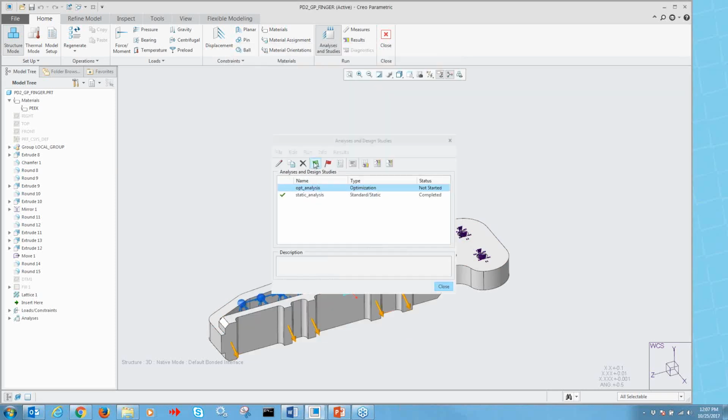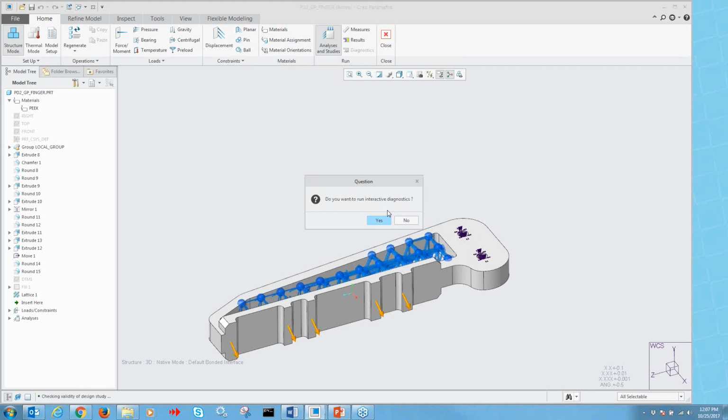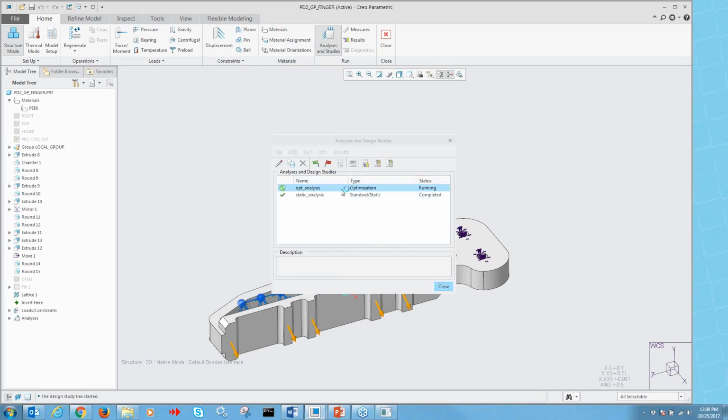Now we have our analysis here. Let's go ahead and run it. Takes a few minutes to run this optimization again. And again, I've got a little more memory in my computer, so these are running a little bit faster, 32 gigabytes on my machine. So this analysis should run a little bit quicker than you'd normally see on most engineering systems. Most people are running 16 gigabytes of memory on those. I encourage you to have as much as you can if at all possible, especially if you're doing stress tests like this. Give you a few more minutes here. It should be wrapping up.